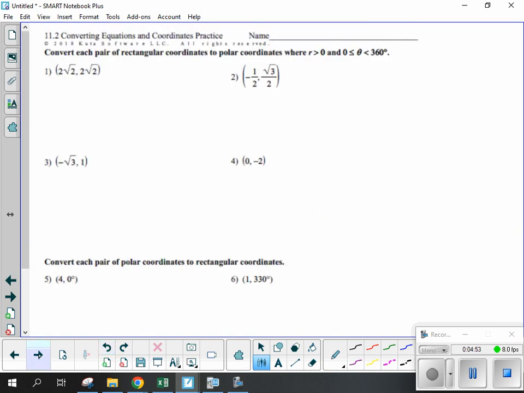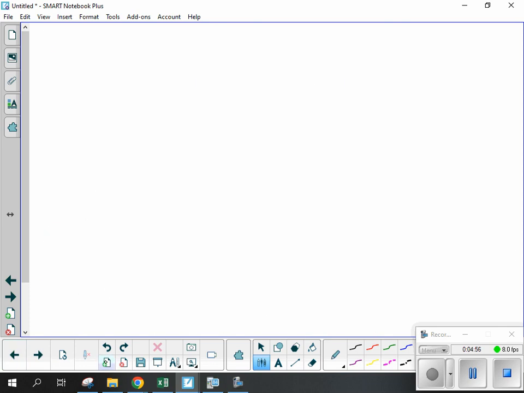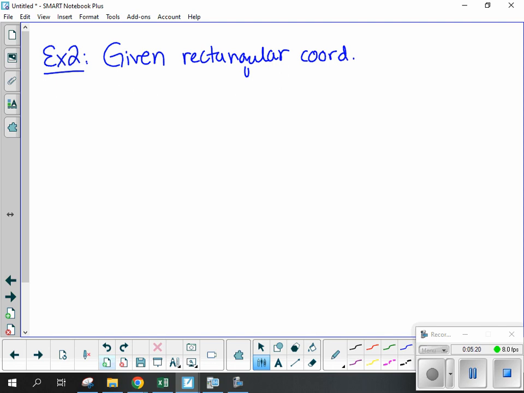Okay, going the other way maybe takes a little more thought. Let's try example 2. So this time we are given Cartesian coordinates, or you're going to see the book using the term rectangular coordinates. We talked about that a couple days ago. That's the same terminology, really. The rectangular coordinates, I'm just going to abbreviate here. Rectangular coordinates of, let's use, these numbers should sort of stand out to you, (-2 times the square root of 3, -2). Yeah, there's a decimal approximation for that, but I'm going to leave it like that. Let's convert to polar coordinates.